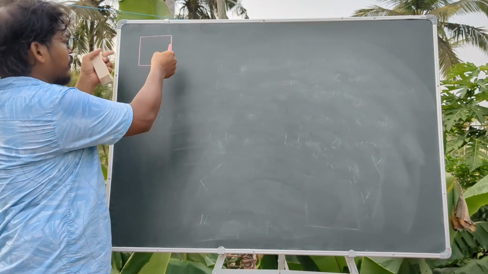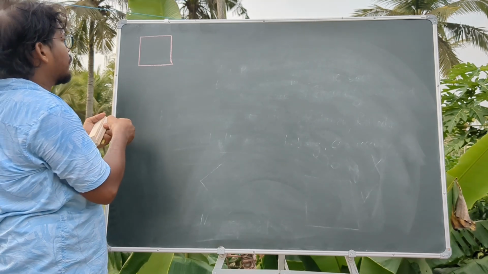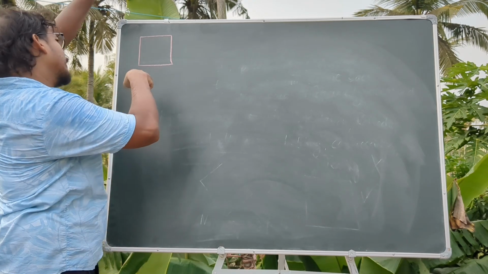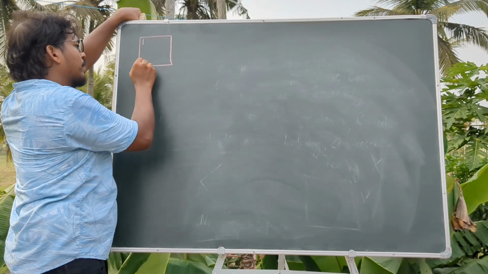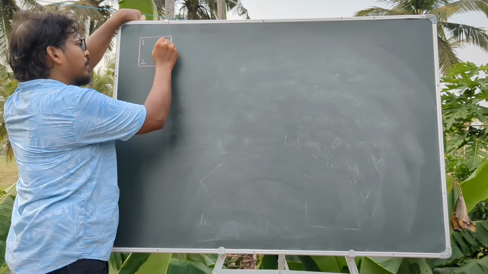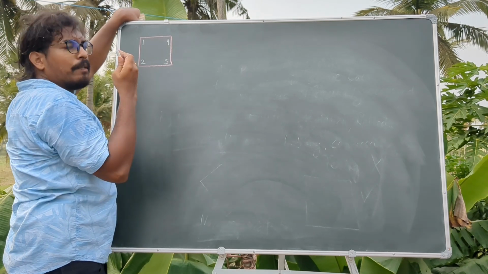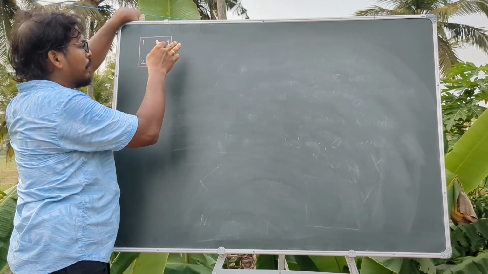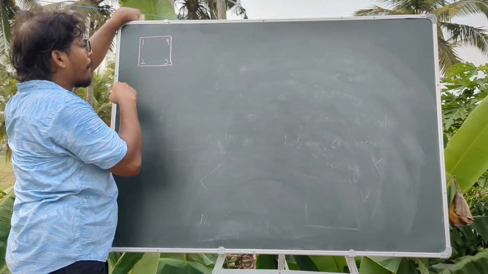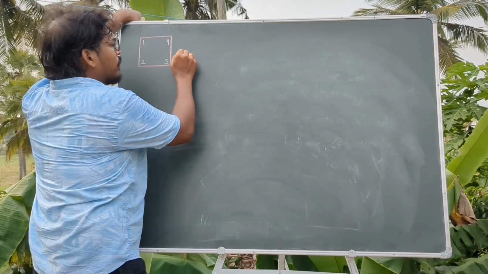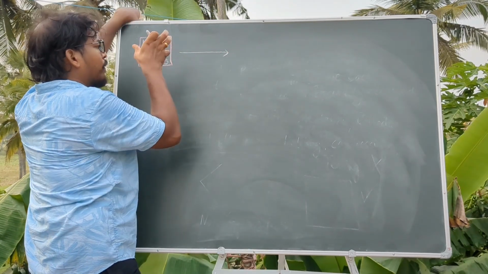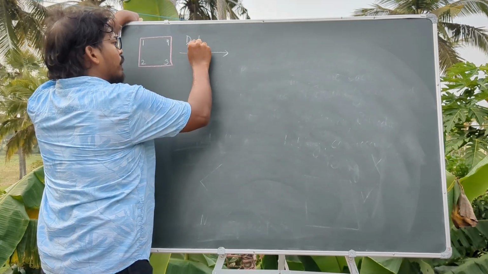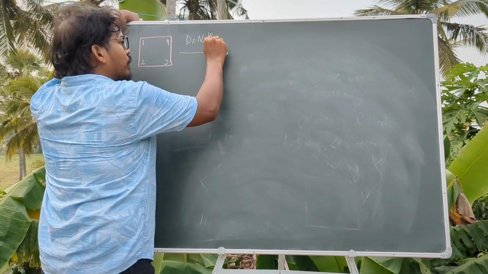So this is our original square, and for easy tracking of corners, we'll label the corners. Suppose this one is 1, this is 2, this is 3, and this is 4. We can label with any letters or any numbers and in any order. It doesn't matter. The first thing is we can put it exactly how it was. So the first motion is do nothing. We can do nothing and put it exactly how it was.